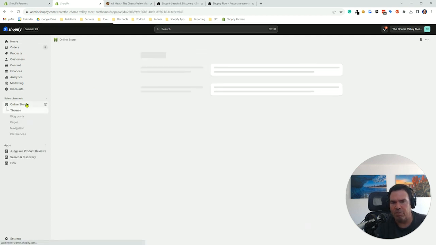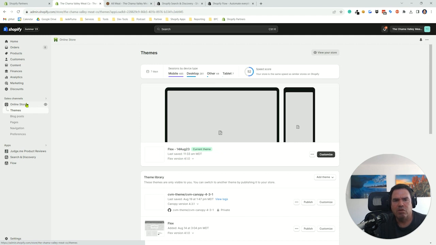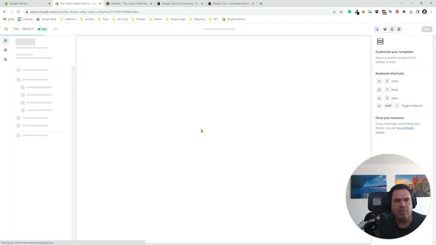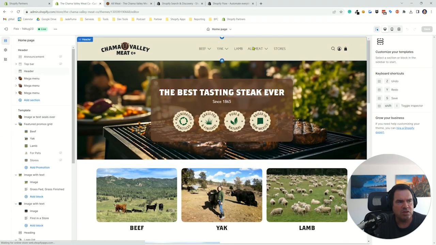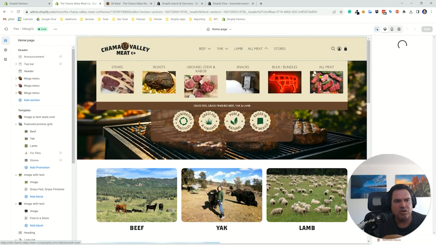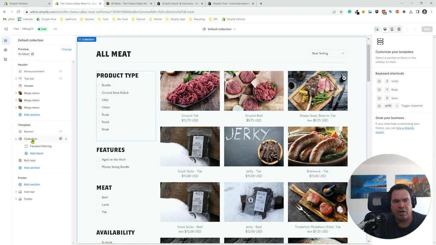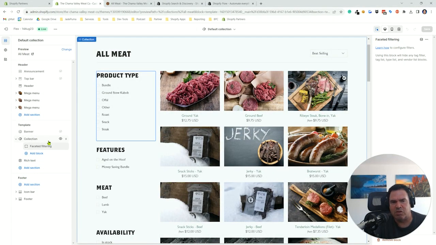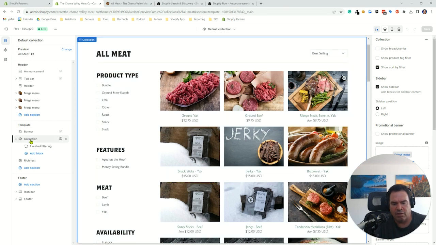And the Flex theme, like all themes these days, any Online Store 2.0 theme, supports what's called faceted filtering. So what I had to do was go into the theme and go to the collection pages template and add in the functionality or turn on the features for faceted filtering. And that was just done by adding a block to the section for collections for faceted filtering. And then when I had that on in this theme, I also had to turn on sidebar, which is a setting at the collection level for showing the sidebar. And the faceted filtering shows up inside the sidebar. Now, faceted filtering is connected to the Shopify Search and Discovery app.